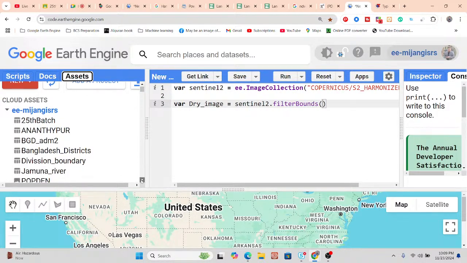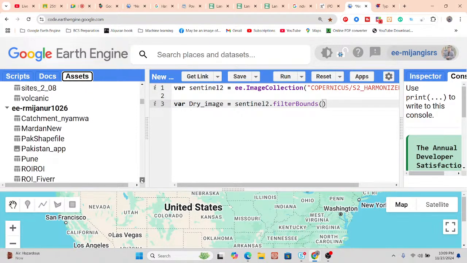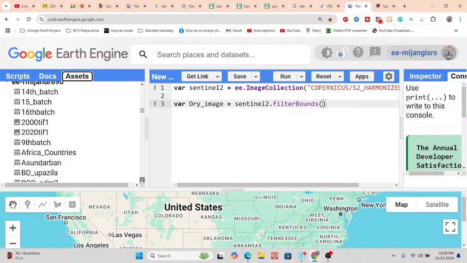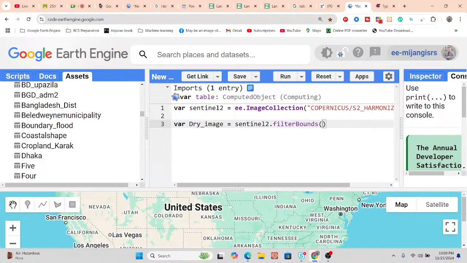I try to import the Dhaka city boundary. Just import, and then I put the name as ROI. Okay, so I need this satellite image for this ROI. So I intersect with my study area using the filter bounds function.